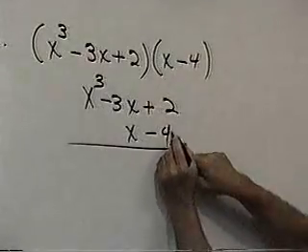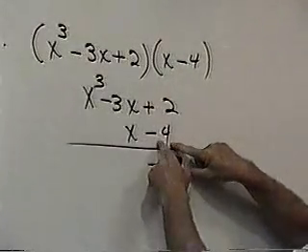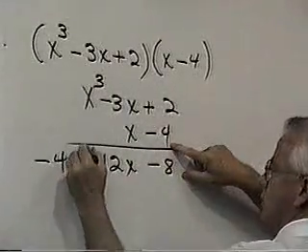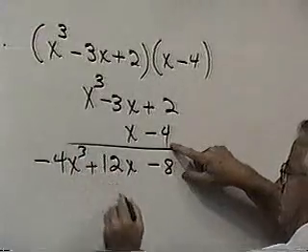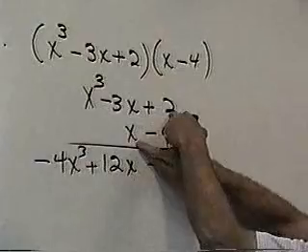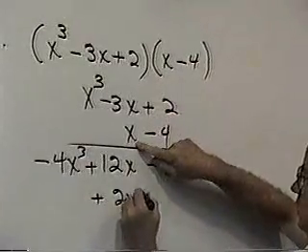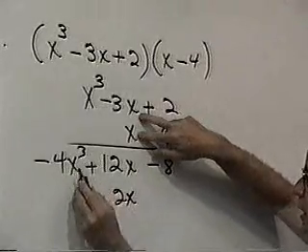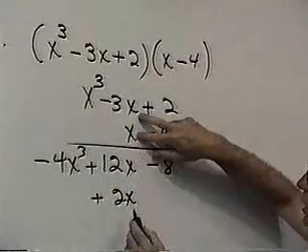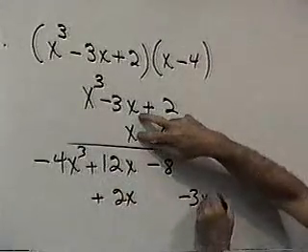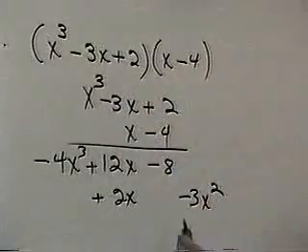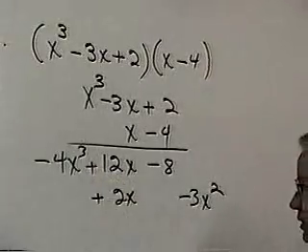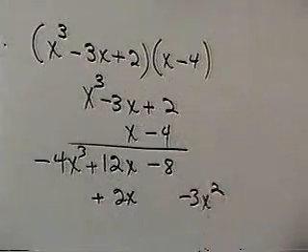All right, here we go. This times that is minus 8. This times that is a plus 12x. This times that is a minus 4x cubed. All right, now, this times that is a plus 2x. This times that's an x squared. Do not come over here and put it underneath this. This is x cubed. That's an x squared. So that's a minus 3x squared. I just go write it somewhere else. But don't put x squares underneath x cubes. Put x's underneath x's, x cubes underneath x cubes, numbers underneath numbers, and so on.